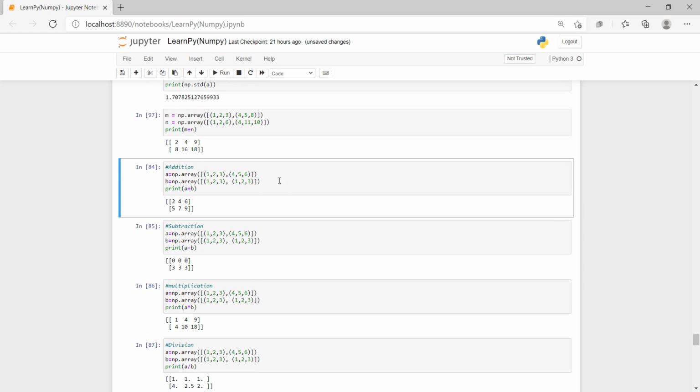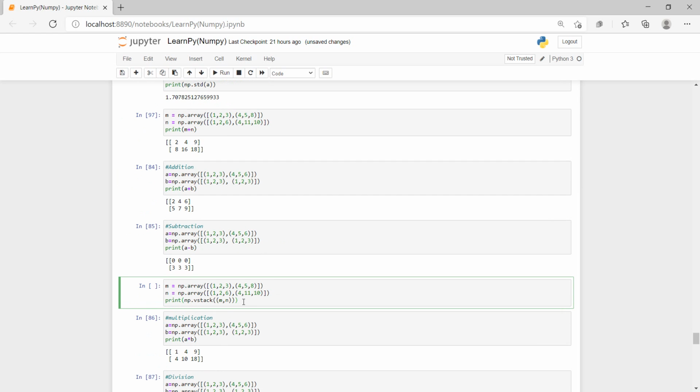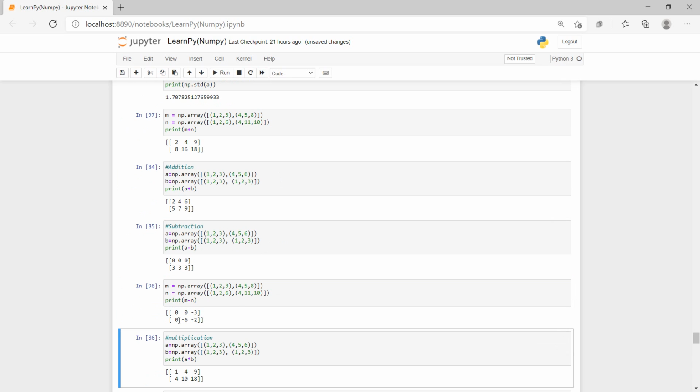You can do the same for subtraction as done here. Let's just print under subtraction. So print into brackets m minus n. You can see we have these values.